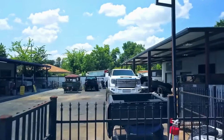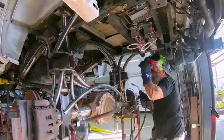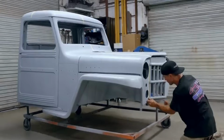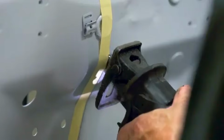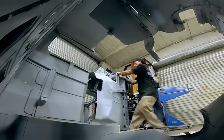People come through the shop all the time. Oh man, you inspire me to do this, to weld more in my garage, or to be more hands-on. And then a customer comes in, says, well, I've seen how you did this. Well, I want to do this. And the projects spiral out of control from there. Like the Willys, for example. Bob coming in and just making it look so easy. Cutting a cab up like that and putting it back together, that just ain't something anybody can do.